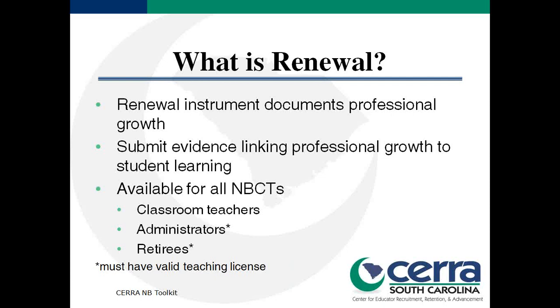Renewal is available to all MBCT. So even if the supplement wasn't there, we could all go through the process. The state can't stop us from doing that. The General Assembly could never stop us from going through that process. They could, you know, at some point say to teachers or MBCTs that they weren't going to get the supplement, but they couldn't stop us from going through the process. It's available to classroom teachers, to administrators, and retirees. Those retirees still have to have a valid state teaching license in order to go through the process. As long as you've got that license, you can renew.